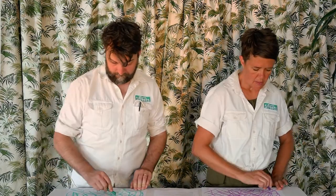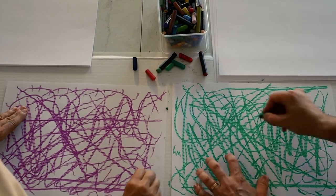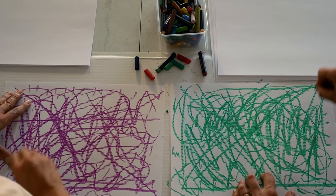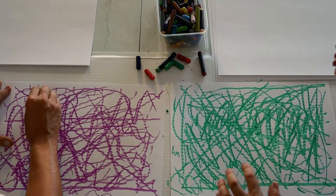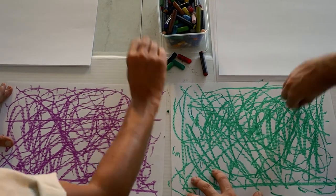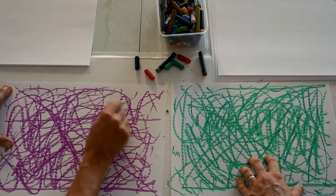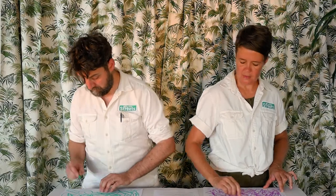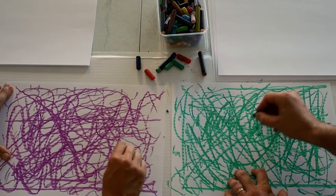And now let's see if we can make an angry line. What does an angry line feel like to draw? And what about a happy line — what does that feel like, what does that look like? And what about an excited line? What's an excited line like? Is your line excited, Glenn? It is. It's moving very quickly I think. Okay, beautiful. So now that we've done lines, I want you to find another colour.